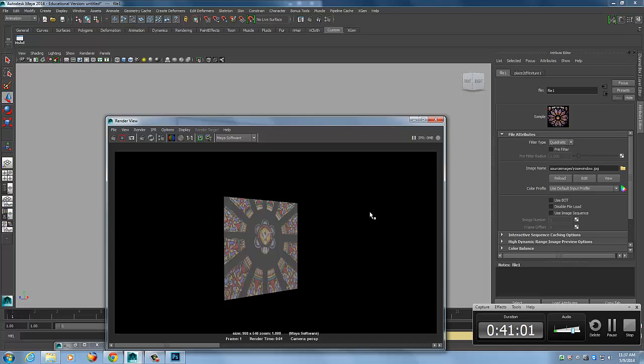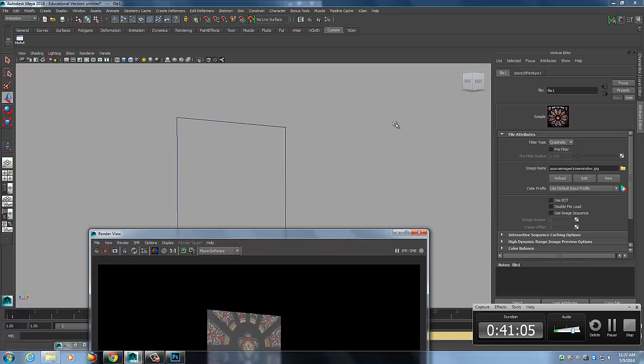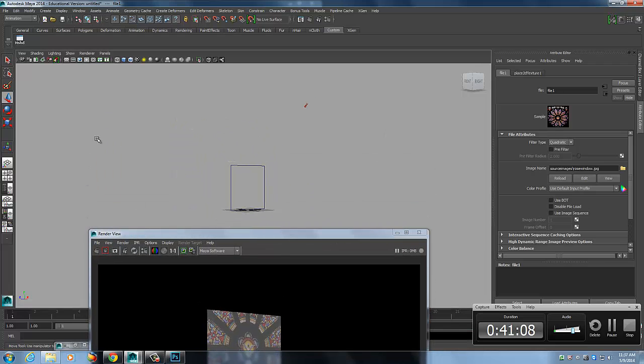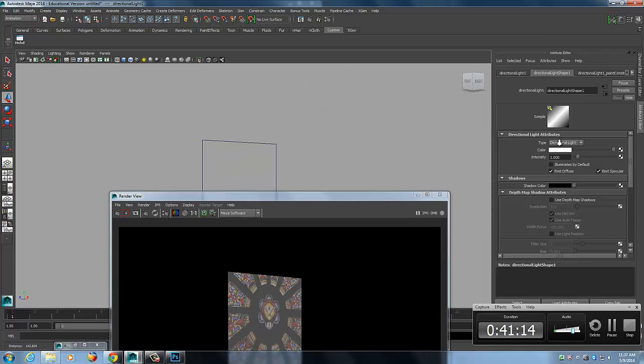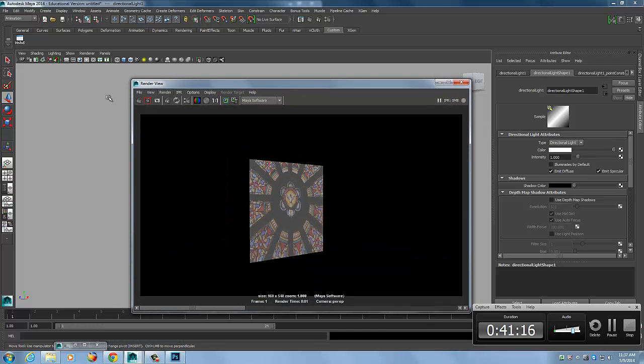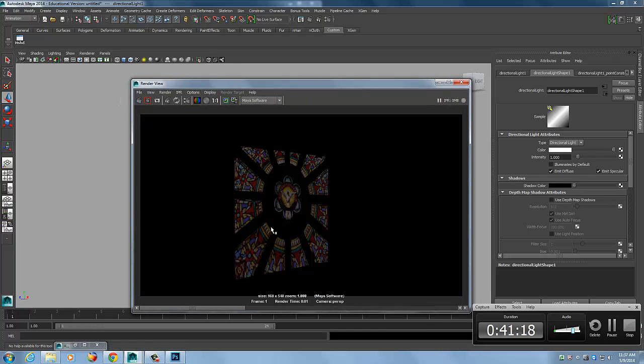I've lost my train of thought. The reason that's showing up gray is because I have that directional light on there as well. So if I turn that directional light off, I'll get that. So that projects it pretty nicely.